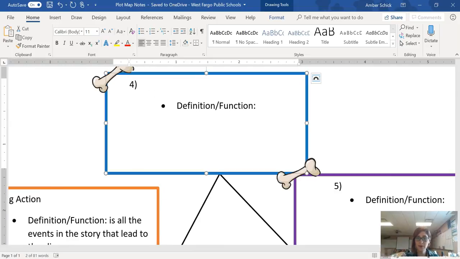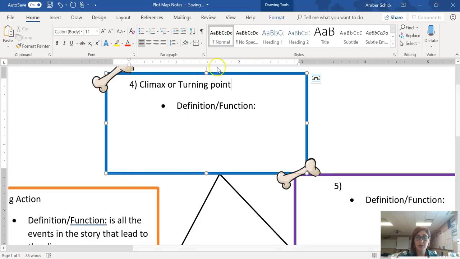All right, so the top of your mountain is called the climax or turning point. Okay. Go ahead and give this box a new color in your box. Outline the box whatever color you want. I have blue. Just make sure that it is different than all the other elements of plot so far. So each box should have its own color, okay? Okay, so your climax or turning point is usually defined as the highest point of action in the story.